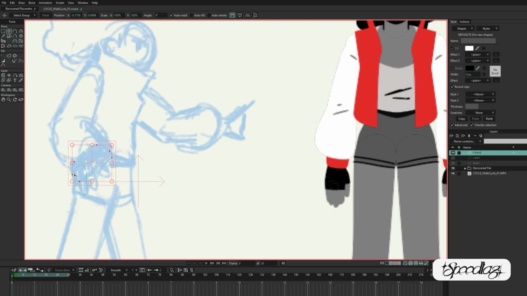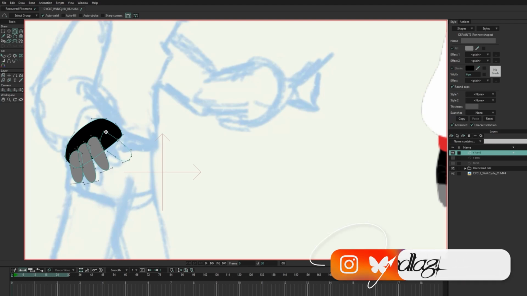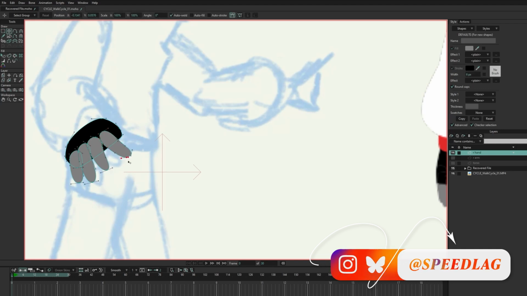Once I got into the fingers, I wasn't thinking too much about how I was going to rig it, so I know now that I'm actually going to end up kind of redoing these shapes later, but these at least gave me a good idea of what finger shape I wanted them to be. Duplicated them. Didn't think too much about it. I'm not too precious about the actual design of individual elements, especially this early in the illustration. A lot of it tends to be iterative and stuff that you go over and over again. Just don't get too precious about any individual shapes.